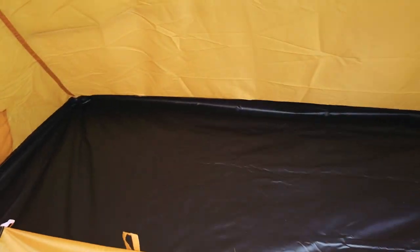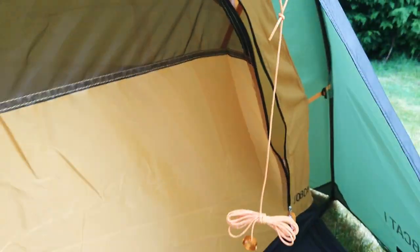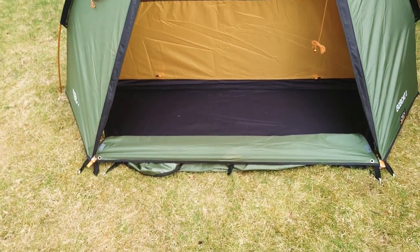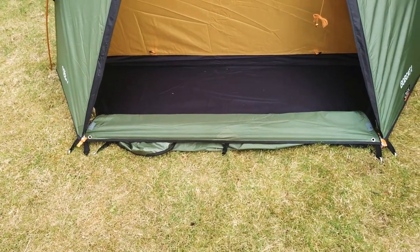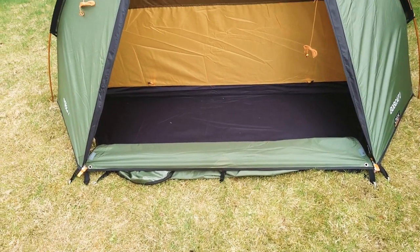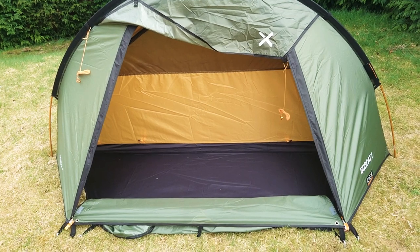Another thing worth mentioning is the inner door just sits down like that when it's open. And it kind of gets bound up where the mesh meets the yellow material. The outer door can be done from bottom to top or top to bottom, which could be quite handy. And there are eyelets there if you were to perhaps use walking poles to create a bit of an awning. That could be quite handy. But it's just too small. Inside it is far too small, and as I say, I'm an average sized guy.